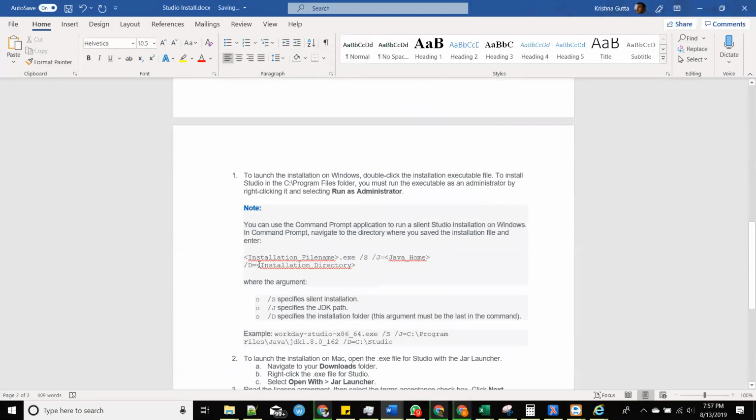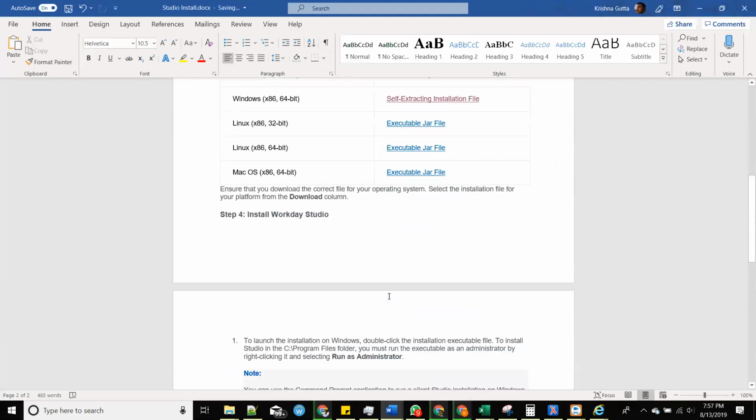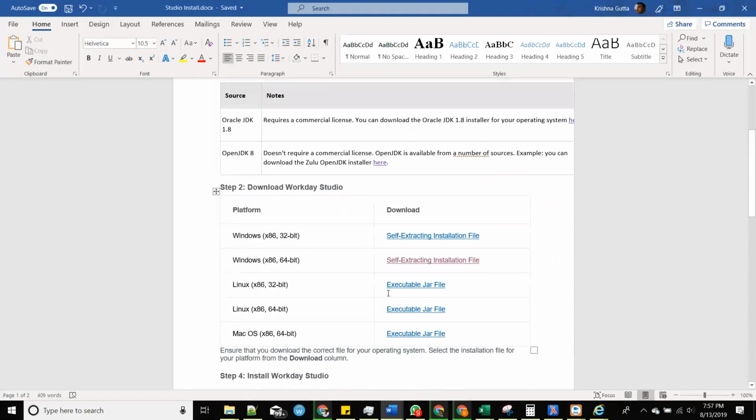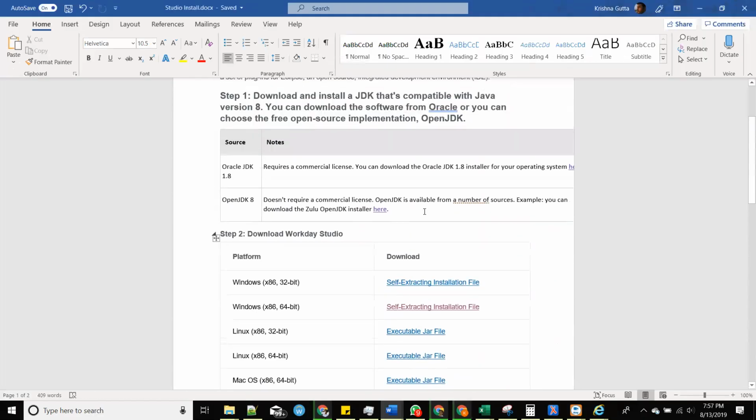If you have some Open JDK or something, you need to do this thing, but otherwise Java 1.8 should automatically look pretty good.